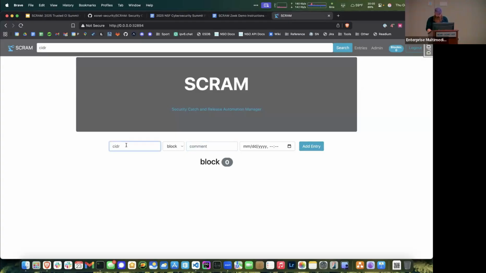So just for the demo, I can show you, we'll block 2001:db8::1/128, with the comment "test demo". And I'm not going to bother setting an expiration because I want to always block that IP. I hit add entry, and now you can see that localhost, which is just the SCRAM instance running, has blocked that IP address. Now, when you have multiple SCRAM instances running, that from localhost is very useful because you can see, oh, this was blocked in our East Coast data center. This was blocked by our West Coast data center. And you can get a little bit more granularity there.